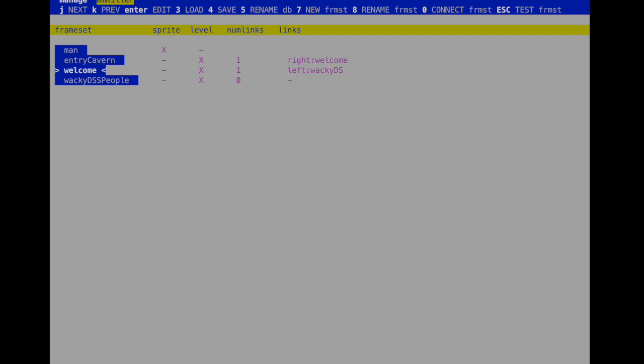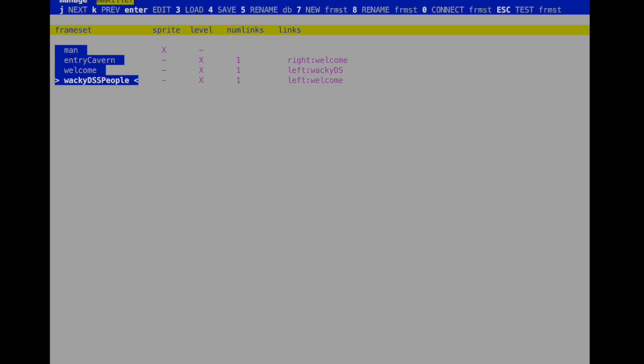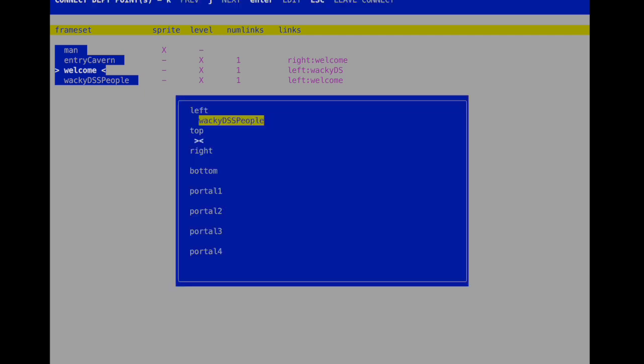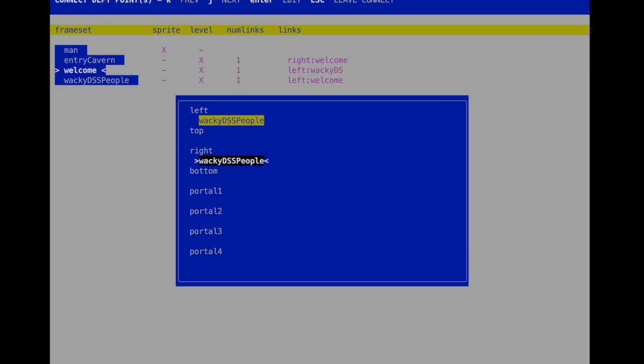Left did go to welcome DSS. So let's try left. Like for example, left I would want to have was welcome. Right. You see, it's just started to work by itself. So welcome, make it right. It's good because it shows I'm not a shyster, you know. Right would go to Wacky ZSH. They both go to Wacky ZSH.